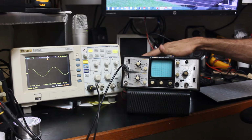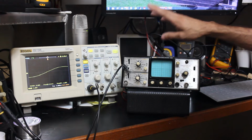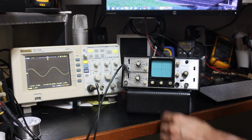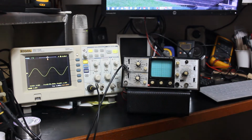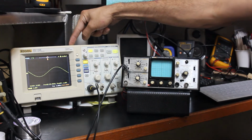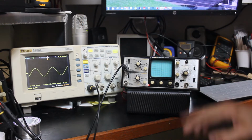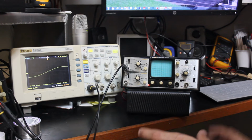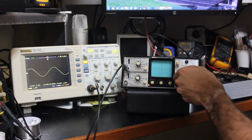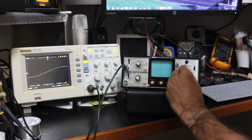We may talk about this later on, what my plan is with the fuses, but let's go ahead and turn the power supply on. I already got the scope on, and we've got a red light. I have the Rigol set up to show. I'm just inputting a little sweep frequency in there so that we can see if it's working or not. So let's turn that time base up some.